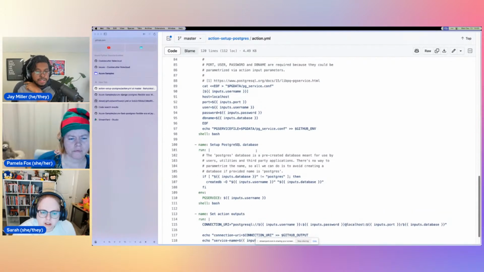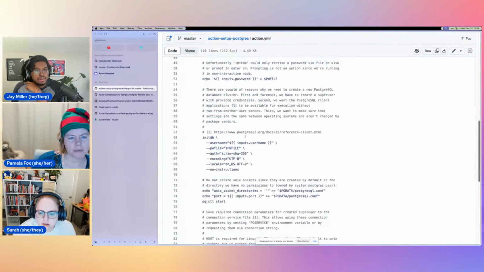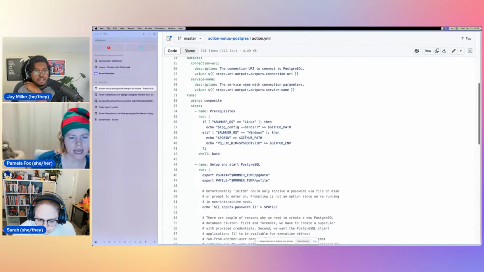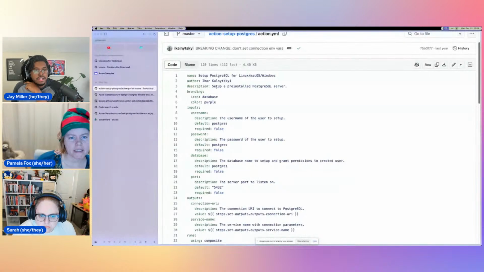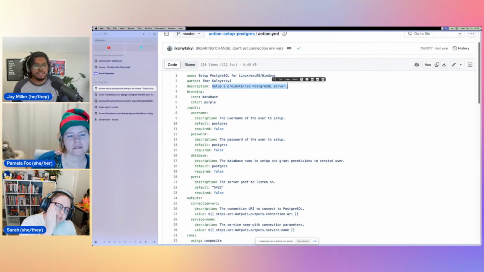The Postgres database is a pre-created database meant for use by users. There's no way to parameterize the name, so all we can do is avoid creating a database if the provided name is Postgres. Okay, that's just because Postgres always defaults to making a Postgres database. So that's fair. But I'm trying to see if it ever actually installs, because this is after you've got Postgres installed. So maybe this doesn't. Yep, so this would not work either for what we're trying to do.